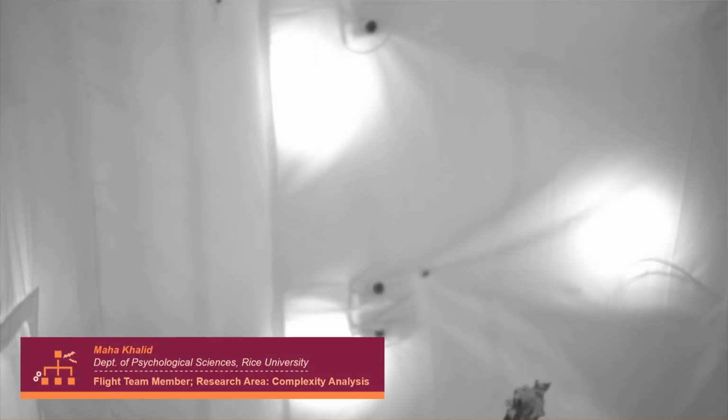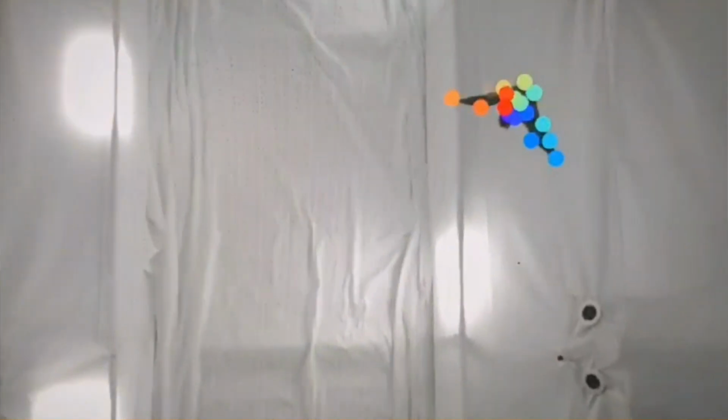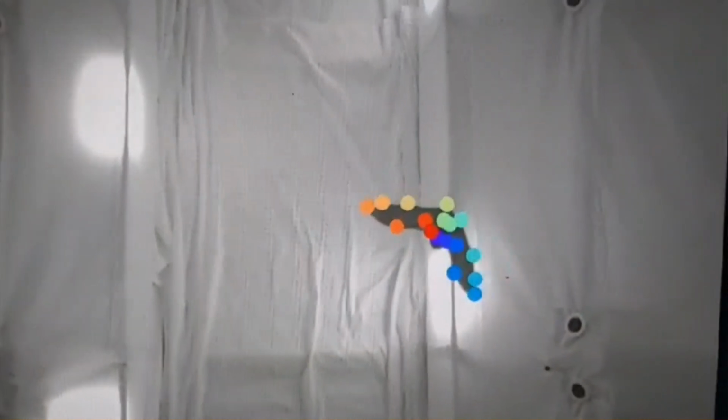We use the video data that we get from the flying bat and the BatBot. We use that data to process it through DLC. DLC, or DeepLabCut, is an open source toolbox that helps us with tracking the movements with very high precision. So after using DLC, we can then use the Hurst exponent and potentially AlphaZero to see how we can make sense of the data. And by calculating the different points on the bat and the bot, we can try to understand how the wings of the BatBot and the actual bat differ and are similar.